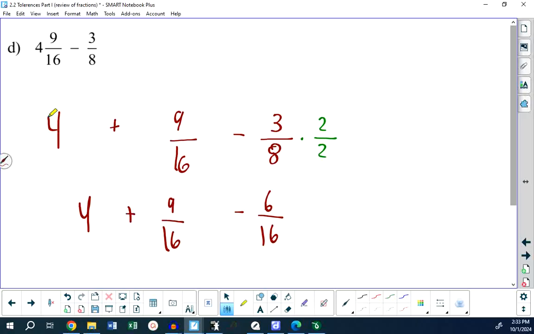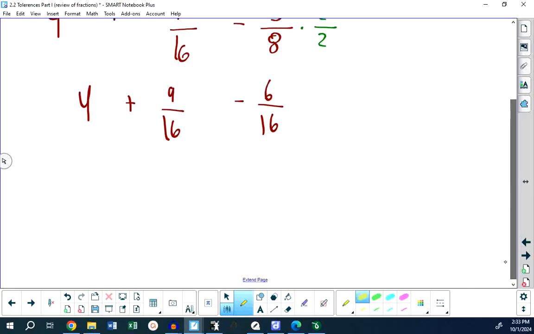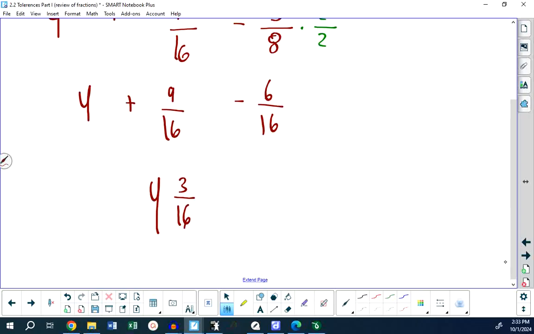And just like if you had, and I know this might get repetitive for some of you, but be patient because I want it to be so that everybody gets it, not just you. Just like if you had $9 and subtracted $6, you'd have $3. When you have 9/16 minus 6/16, you get 3/16. So our answer is 4 and 3/16. Are we okay with that last example? Okay, I want you to turn the page now.